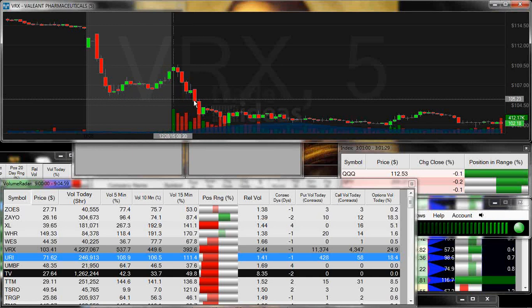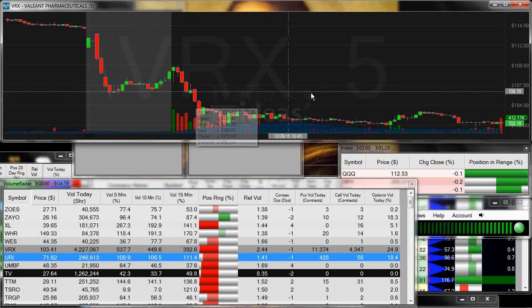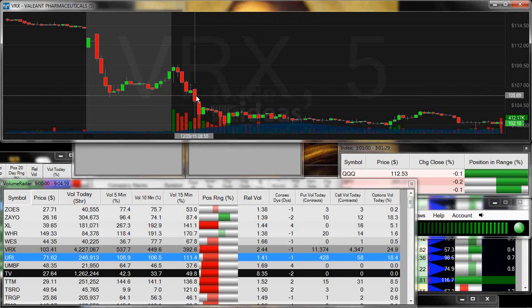So these patterns were all over the place today. Simple range breaks from the open. And of course, I could show you 1,000 other charts that look like this today. Problem is, they made a new low by a few pennies, maybe 20 cents, you're in the money a quarter, and then all of a sudden they pop back up into the range. Now the reason that this one actually did what I thought it was going to do is because the volume was there and there was no stopping it.